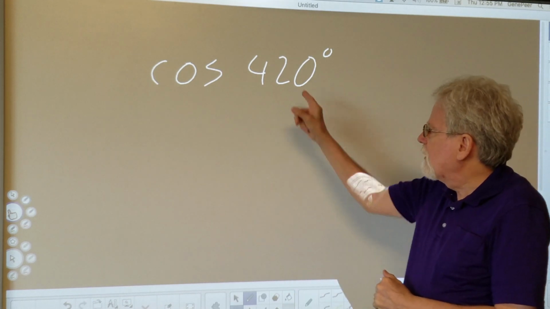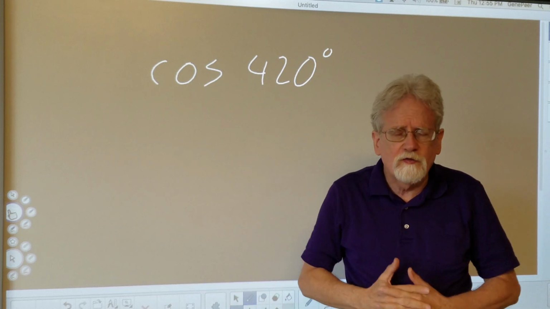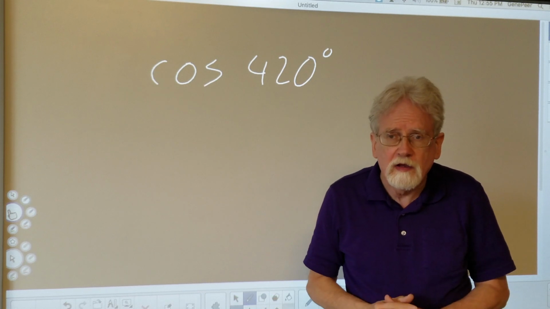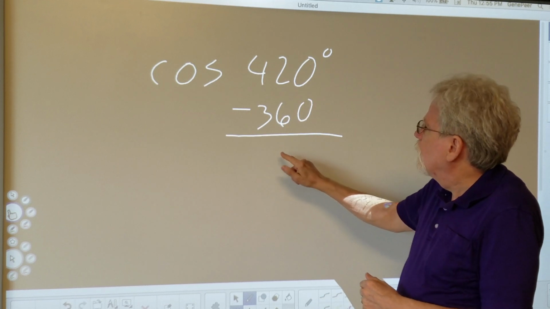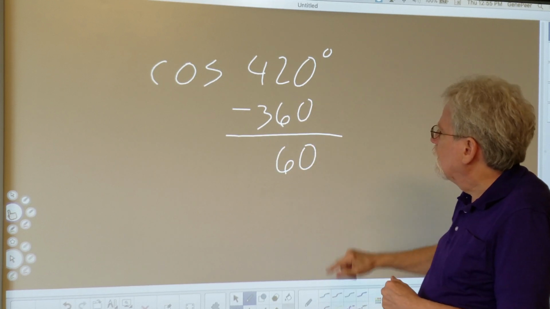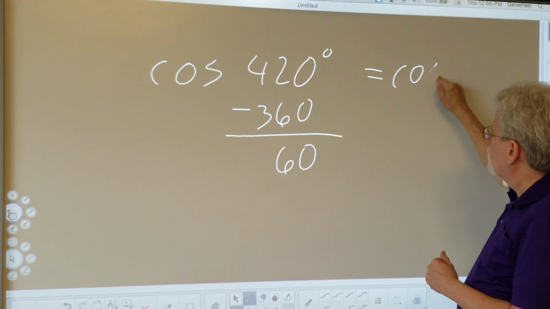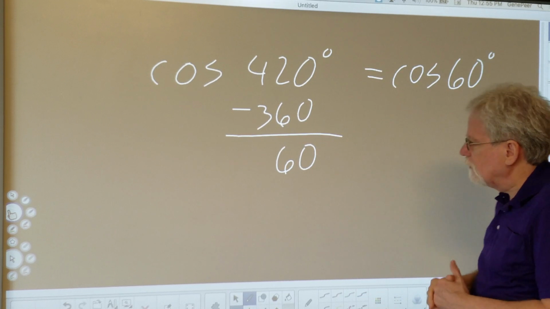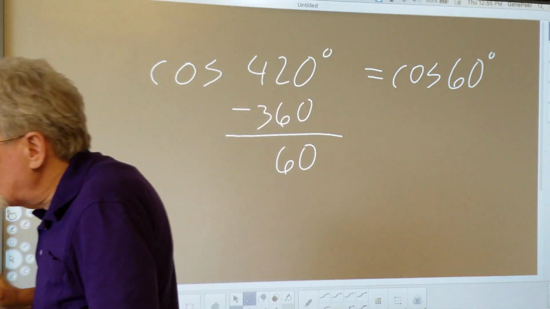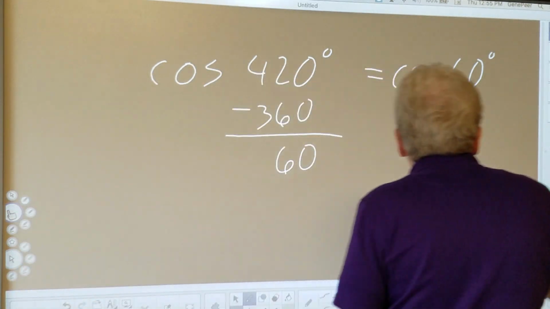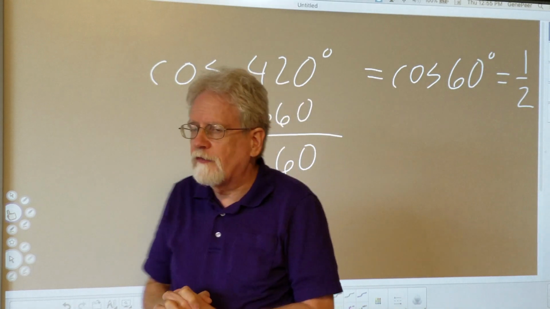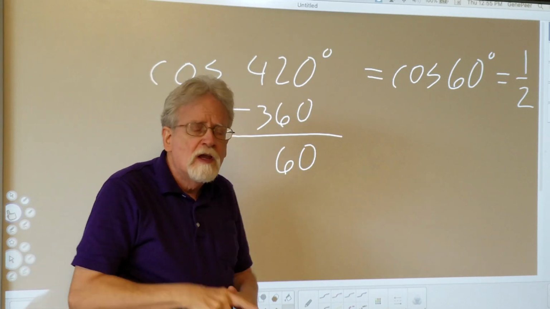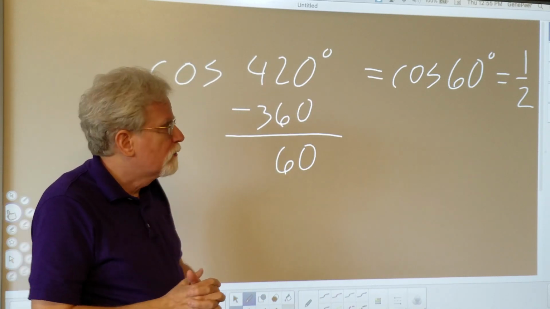So from that 420, we can take out 2 pi, or 360. If we take out 360, what are we left with? We're left with 60. So this is actually the cosine of 60 degrees, which turns out to be equal to 1/2. We are done. I'm not going to use this video to review the process of finding the cosine of 60. You can go back to other videos to review that process.